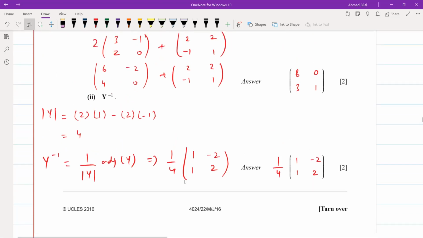Okay so then there's section B, so we stop here for today. We will continue with this in the next session inshallah and complete this paper. So if you have any questions on any of these problems, let me know. Otherwise we will continue with this in the next session inshallah.